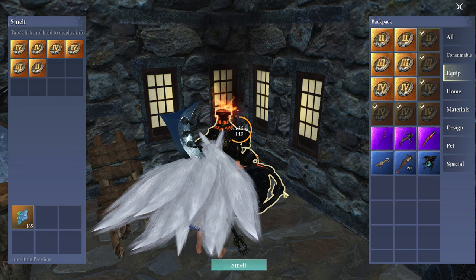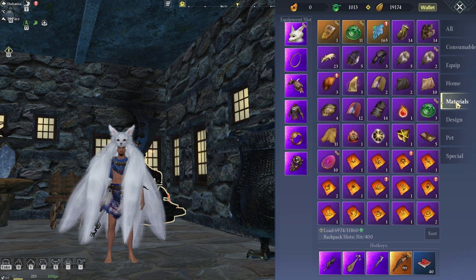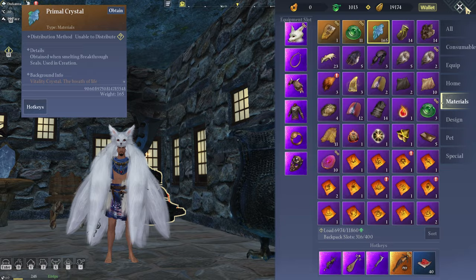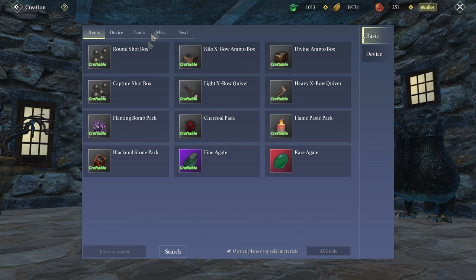I didn't know how to get some more breakthrough seals. I didn't even know how I got these, but... Alright, so if we go into our inventory, I don't know where that stuff is. Materials, oh here it is. 160, what? Okay, I'm doing it wrong. Where do I fuse it? Did I do it wrong? Oh no. Okay, I got it. He said go to the fuse option. This right here. Wait, now what do I do? Seals! Here it is!